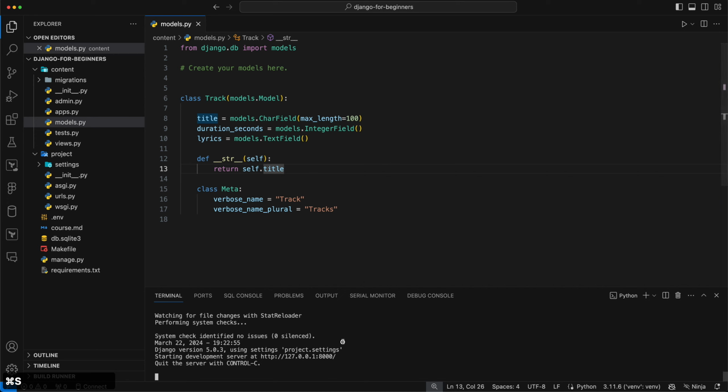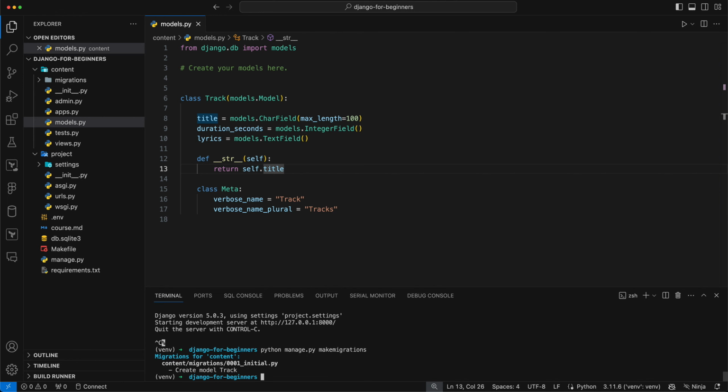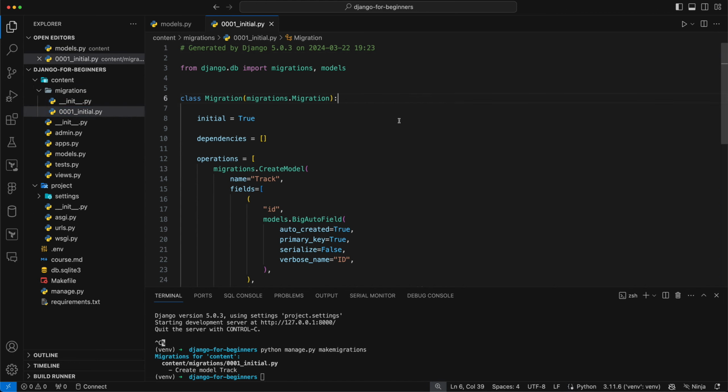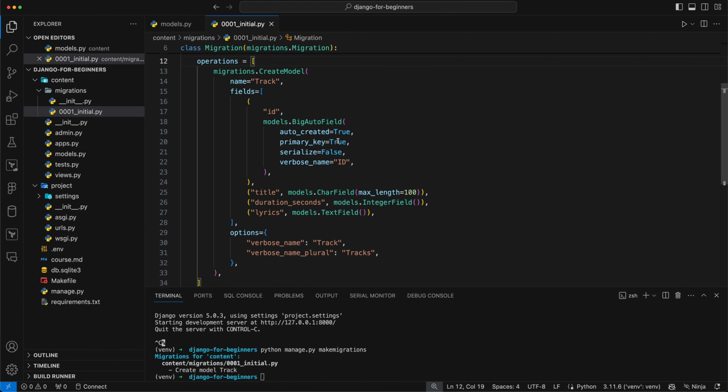Okay, so now what we need to do is create our first migration, because I'm pretty happy with this model, although I know it's going to change. We'll work with this to start. I'm just going to go python manage.py makemigrations instead of migrate like we've done before. And you'll see, okay, cool. It ran a migration for content. We'll look inside the content folder, migrations, and it made this file. This was auto-made for us based on our model. Django was smart enough to read the data in our model, and it essentially created its own convention for how to talk to the database.